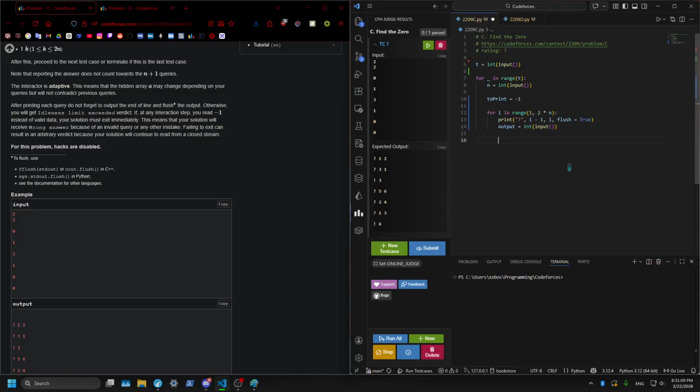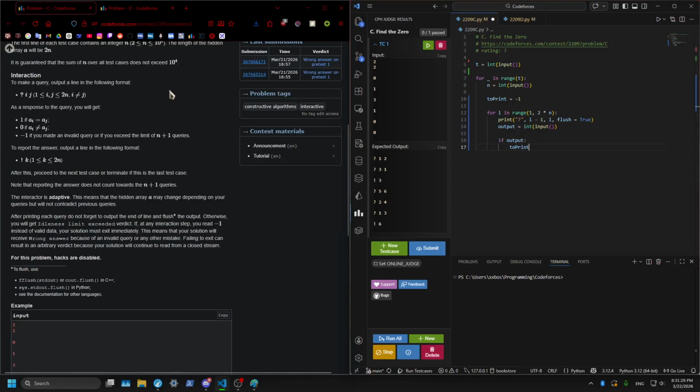Oh, if it's 1, we do if output, then it's a 1. If they're the same, then we can break here. We set toPrint equal to I, and we break.